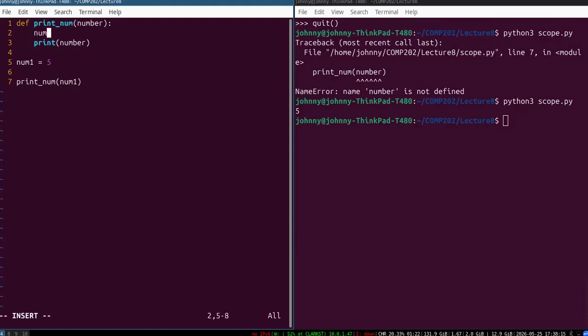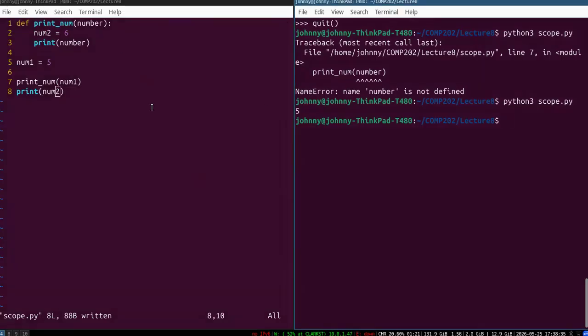Let's define a new variable now, which I'll call number 2, and I'll set that equal to 6. And then I'll also call print number 2. And here I'm not calling the print num method, I'm just printing number directly, okay?